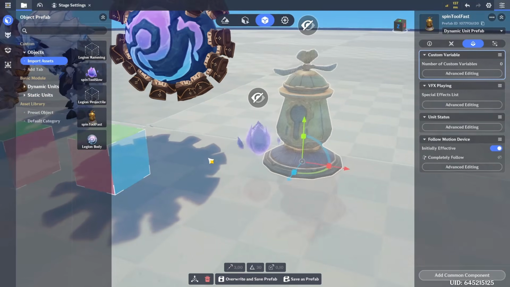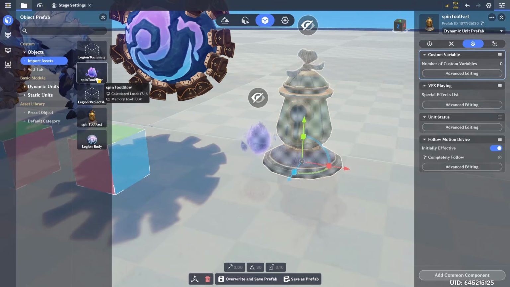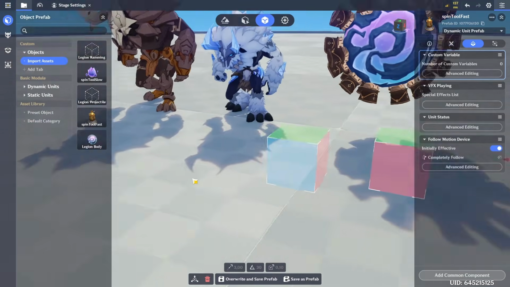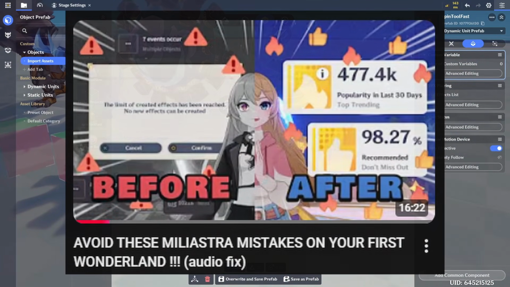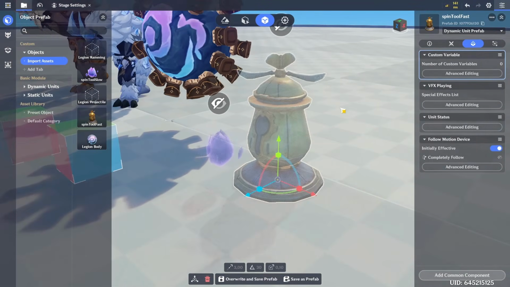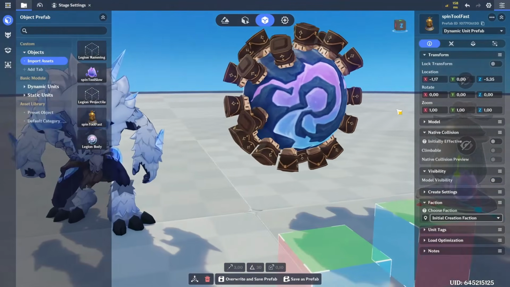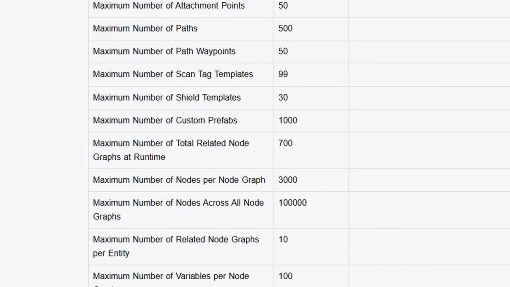Now, another thing, if you've been paying attention, is that there are a lot of prefabs here. We have the prefab that is instantiated when the Legion is ramming. We have the spin tool, we have a projectile, we have the other spin tool, and the body. Now, this is 5 plus the creation itself. This is 6 prefabs. And this might sound quite costly, 6 prefabs for a singular enemy. And if you've watched my previous video, I've talked about how you should be mindful of how many prefab slots you're using in your games, because you might come to the point where you might not have enough. But they've since actually increased the amount of prefabs that you can have from 300 to up to 1,000, which is over triple the amount.